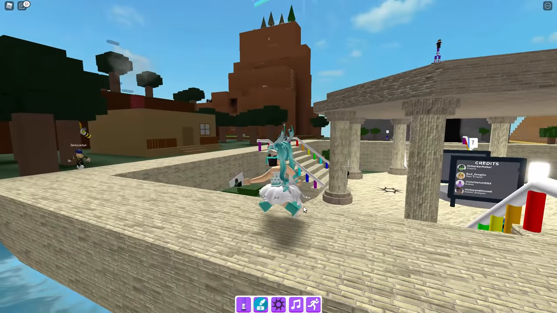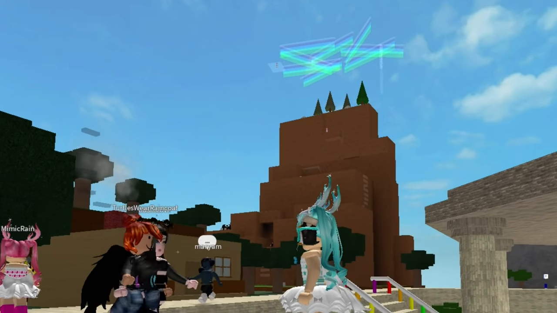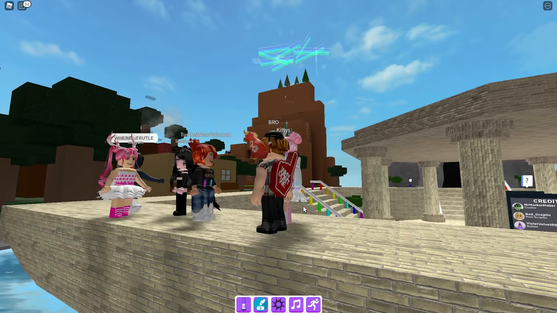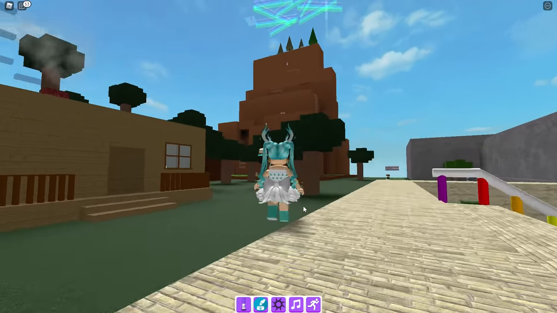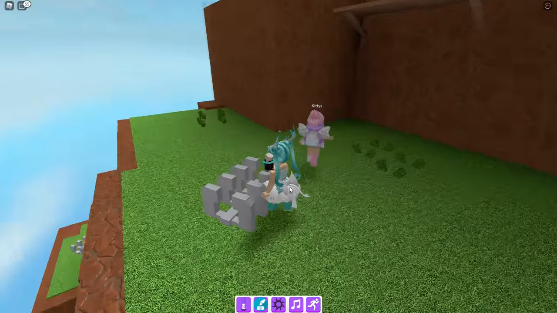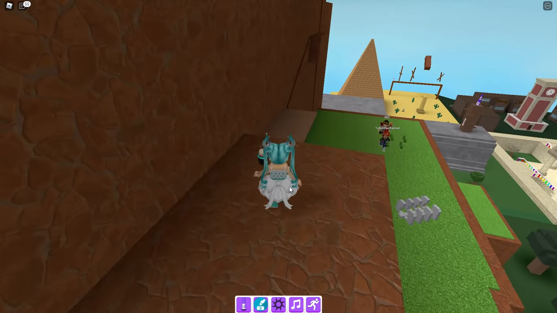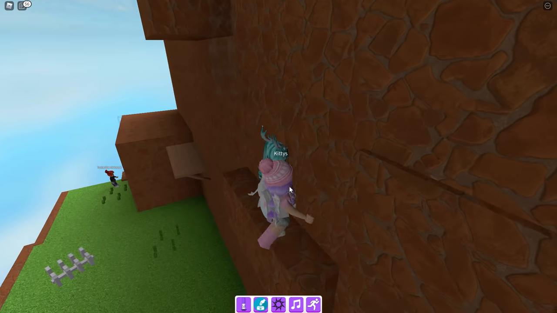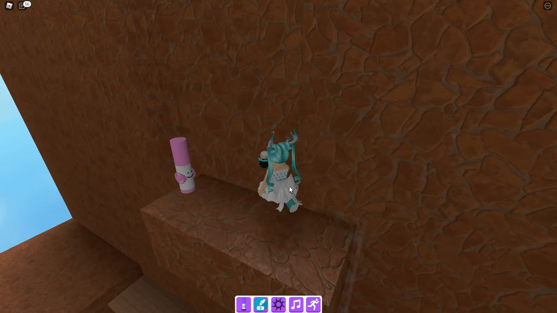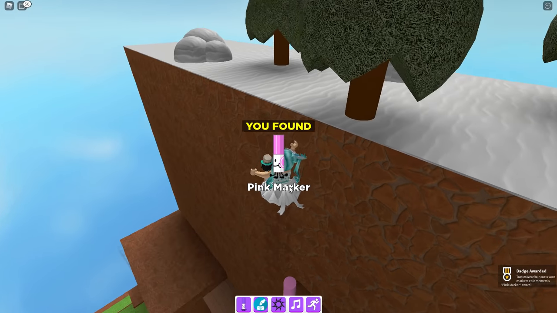Did we get all the markers in that place up there? I don't think we did. I don't remember getting that one up there, kitties. In the cliff or the mountains? I don't remember getting that up there. I don't remember if I got that one. I fell all the way down to the floor. I know we were in the mountain before, but I don't remember if we got this. Oh, I did. A pink marker. Okay. A pink marker?